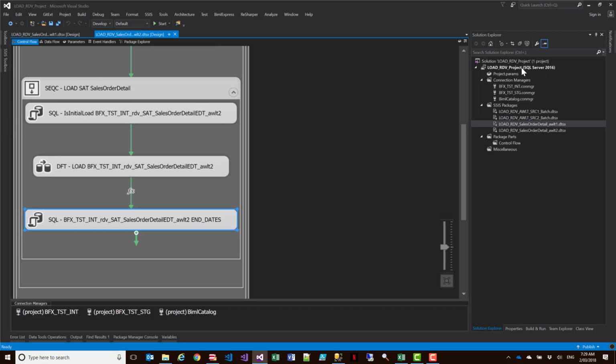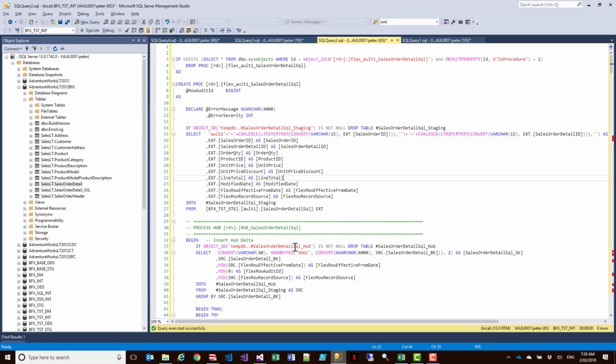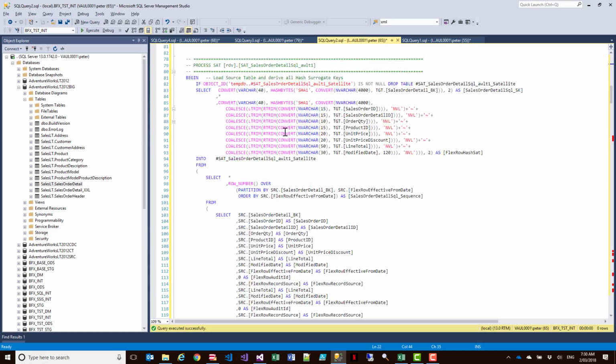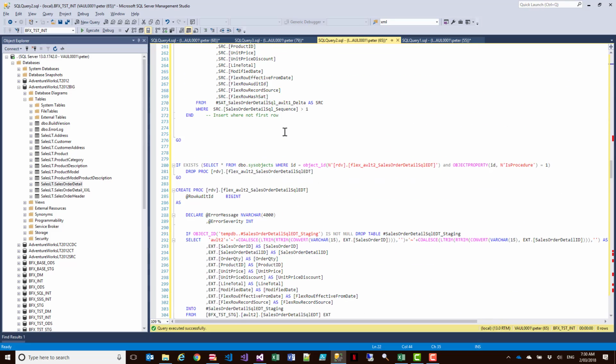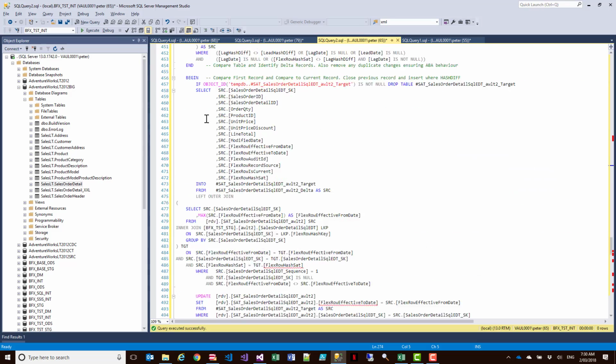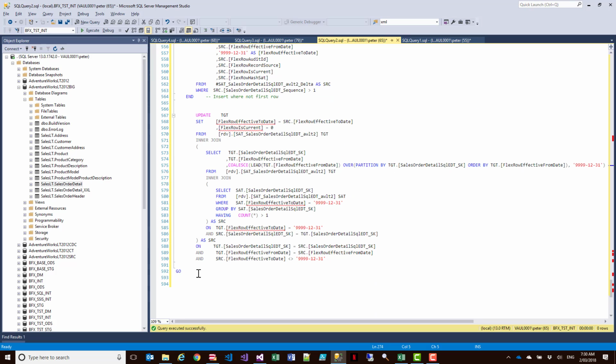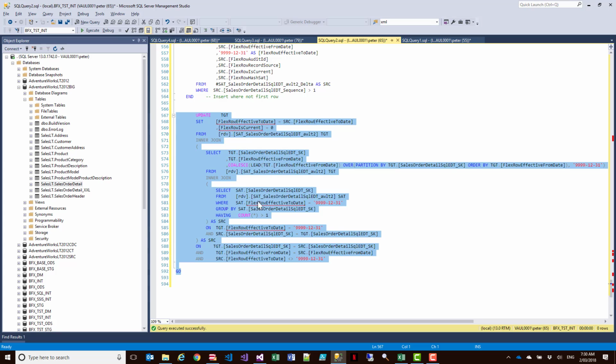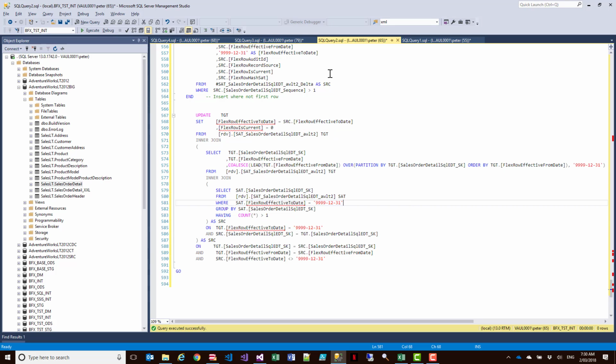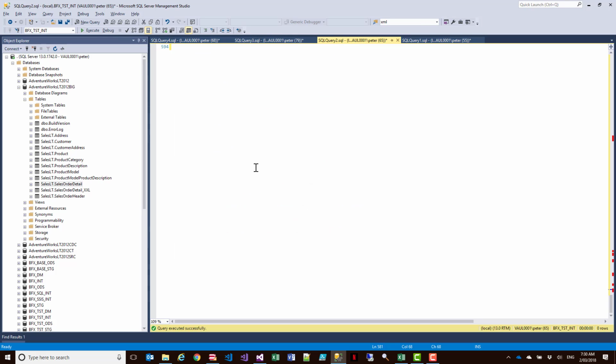I'm going to deploy this to my SQL server, and we'll execute those there to see how they perform. Also what I have generated out is the stored procedures. What you'll see here is the first one that doesn't do end dating, and at the end of the stored procedure, as you can see, there's quite a bit of code, but there's no end dating script there. The second one is the same. However, what it does have at the end is this logic here that will do the end dating. So that's the difference. The one will end date, the one will not end date. That's basically the bottom line of it.